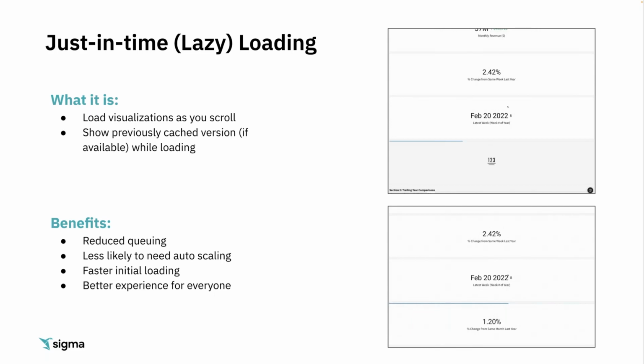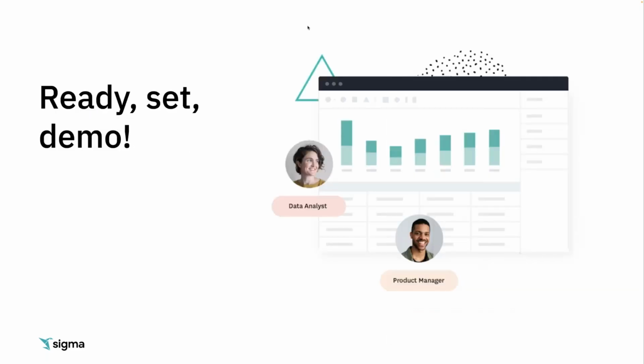If you're a Snowflake customer, you may be using auto scaling, which is the idea of spawning up more clusters or warehouses on the fly, and that's usually used for concurrency needs, for horizontal scaling needs. You are less likely to have auto scaling kick in because of this feature. And this is very much dependent on how your workbooks are designed and what your end user workload looks like. But it could be particularly impactful during peak hours, like Monday morning at 9 a.m. Everyone's getting on the system there.